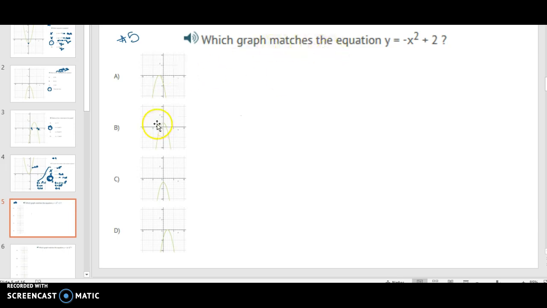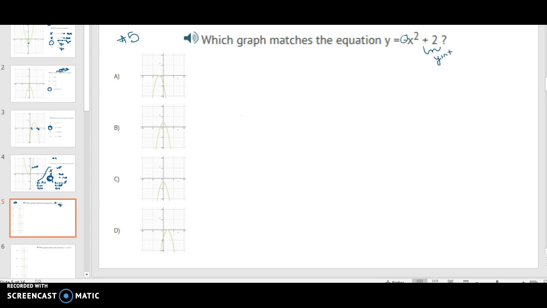So whenever I do something like this, I look at my answers. I'm like, all right, let's see the difference between them, things like that. So let's look at this. This is in standard form, and I know it doesn't quite look like it because B is 0, so that is why it's gone. So the first thing I look at is this negative sign. So my parabola should open downward, and all of them do, so I can't eliminate any that way.